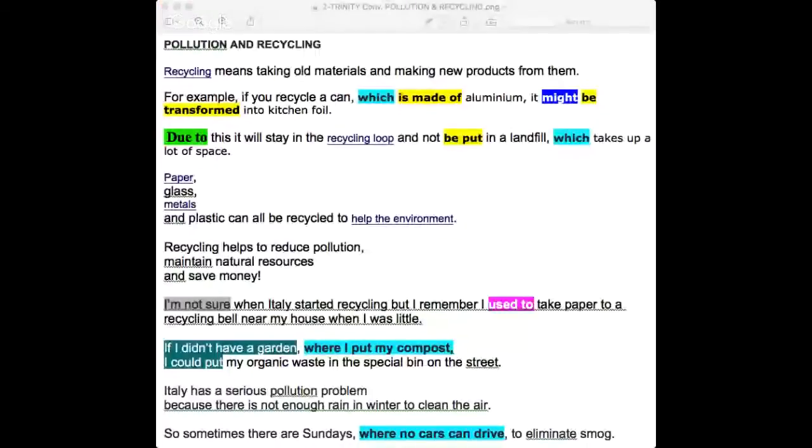So one of the first things that you need to do is to prepare both your topic and the conversation subjects, incorporating the grammatical structures that they want you to demonstrate, because you have to prove that you know how to use them. So, for example, one of the subjects is pollution and recycling. I think it's in grade 7, if I'm not mistaken, or it used to be at least. One of the subject topics. They may have changed recently. You always have to check the website for the latest changes.